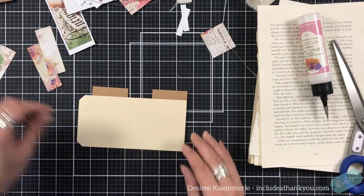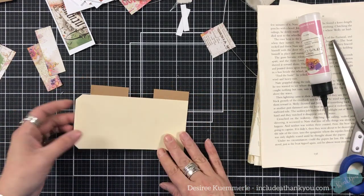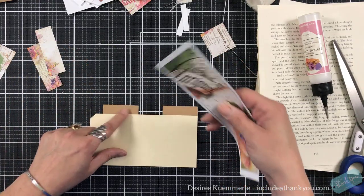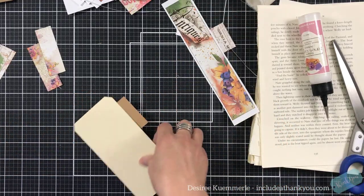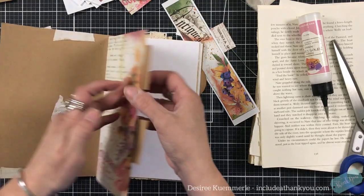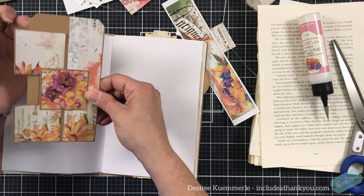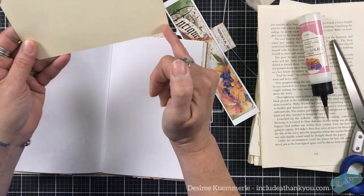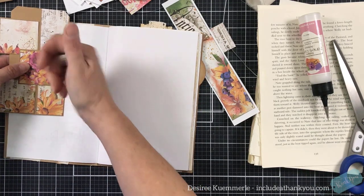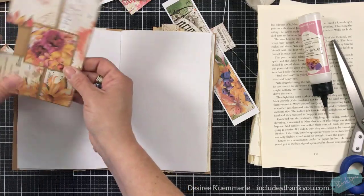We've got these two pockets. What I want to do is put something on this side as well — whether that's a strip or whether I take this and put this down for that other side. Actually, I'm going to let that go. Because when I put this down, I'll put glue back here, here, here — so I'm going to have all of these different pockets. This is going to sit up there like this. We're going to have a pocket coming this way, glue going down on this one, and then a pocket coming in this way. So all kinds of different things.